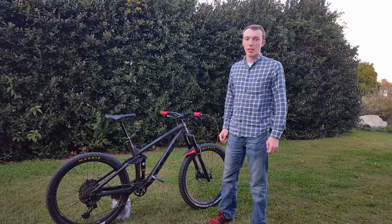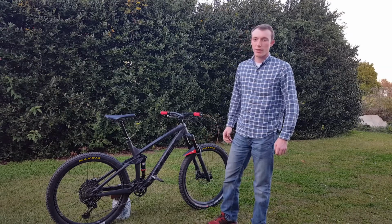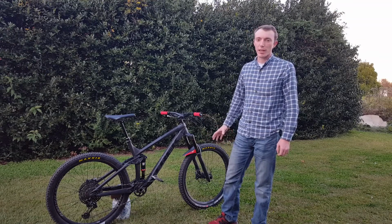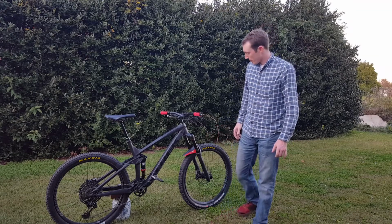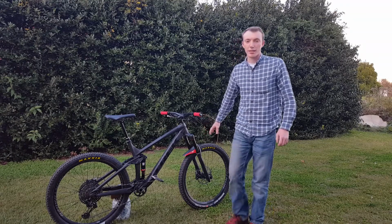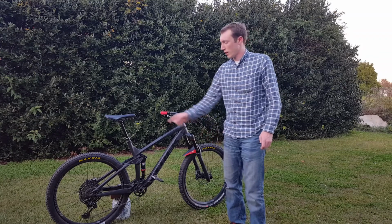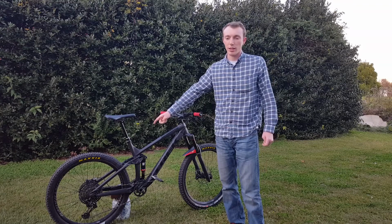Today I'm going to be doing a recheck on my Trek Remedy. So I've ridden the bike probably about 250 miles now and I've made a couple changes. Let's start with the most obvious that I've made. I've replaced the tires. They used to be Bontrager XR4. I've done Maxxis DHF 2.5 wide trail in the front and Maxxis Aggressor 2.3 in the rear.